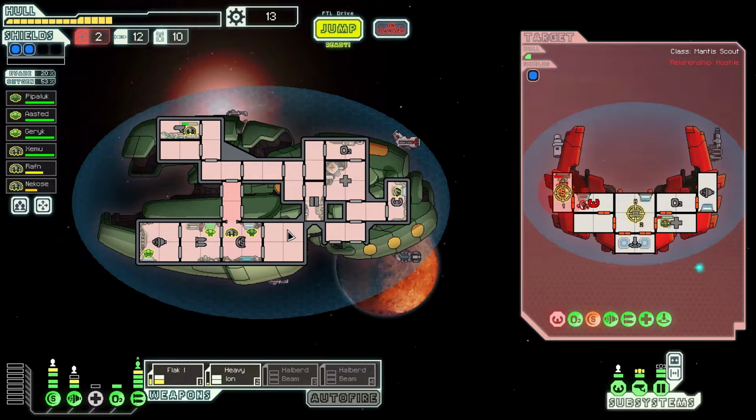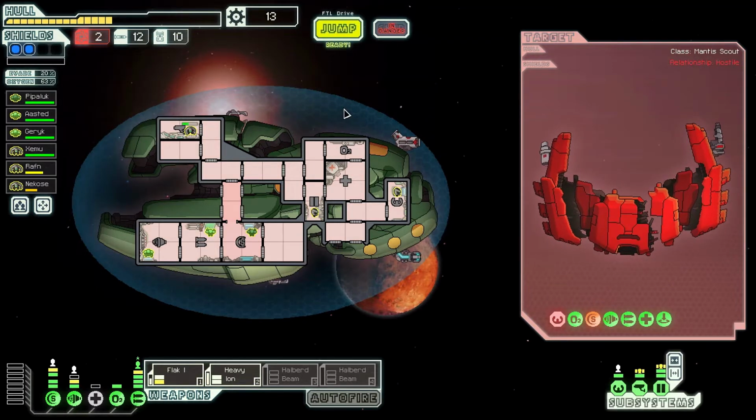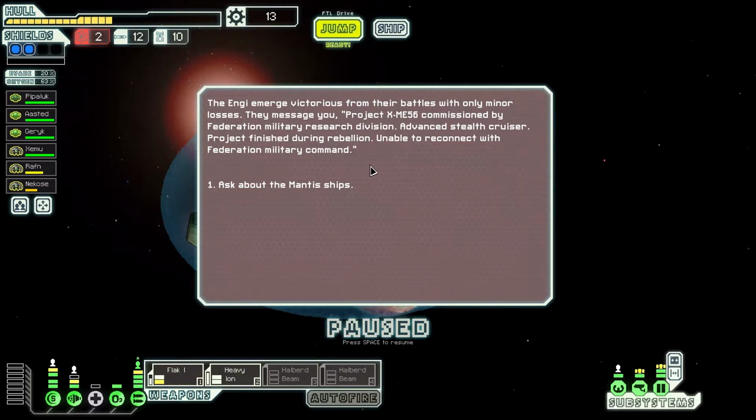And one more hull damage to destroy these guys. Back to stations. We'll get our crew members healed up in a minute. This should finish them off. Yep. Let's see what we get. NG emerged victorious from their battles with only minor losses.